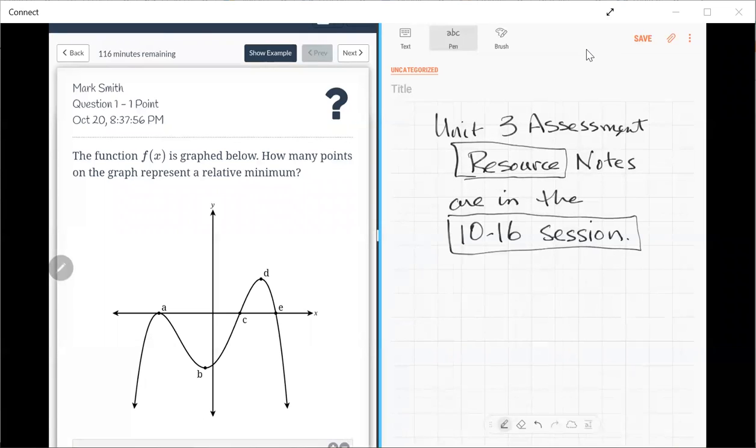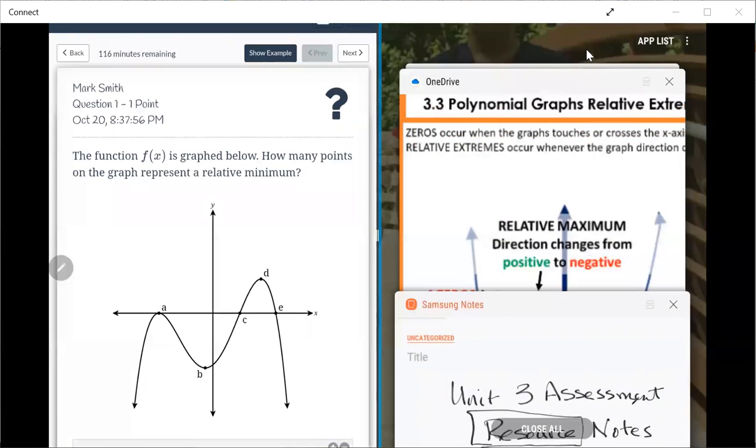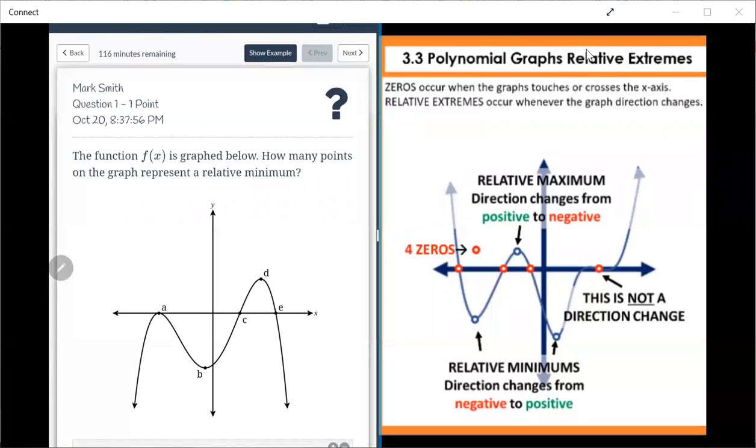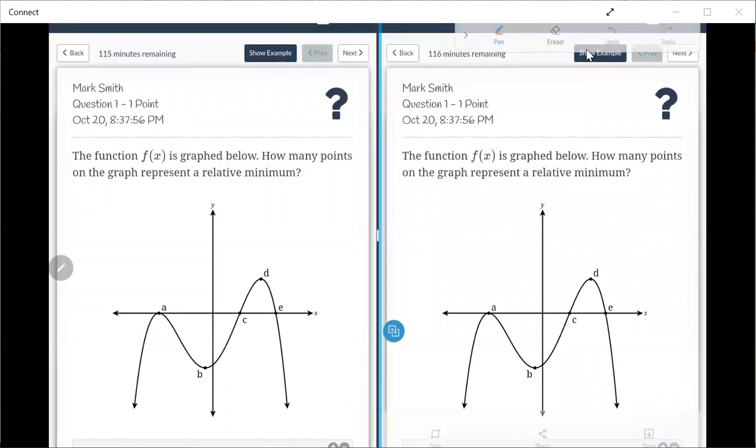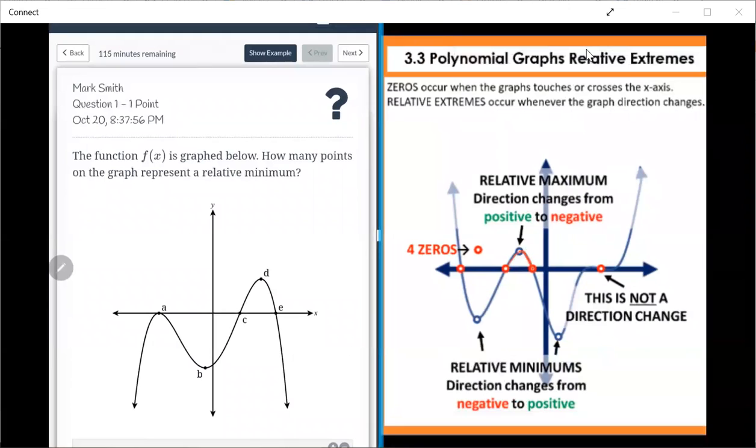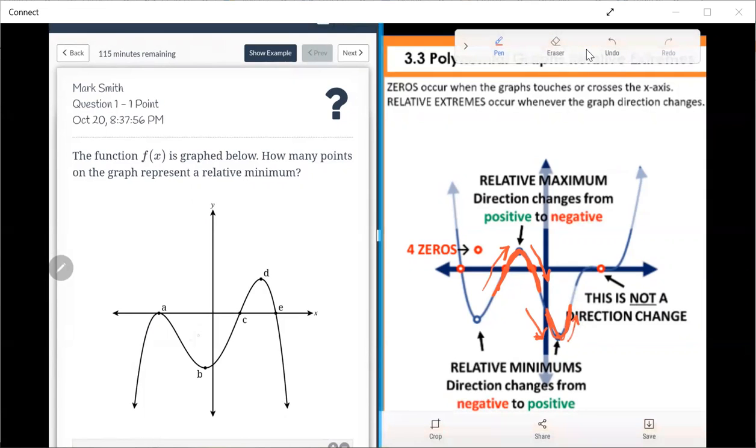So our first problem is going to use one of those notes on polynomial behavior, and it talks about minimums and maximums. Notice that maximums look like this. So the graph is going up to a turning point and then down. Minimums look like this, where the graph is going down to a minimum and then turning and going up. So over here, you need to look at this graph and say, where are the minimums?